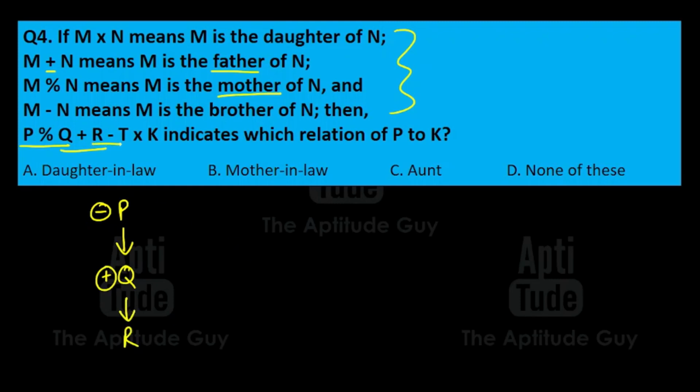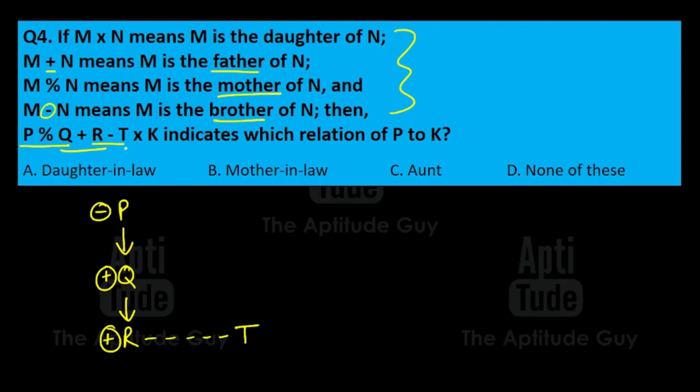Alright. Now R minus T. Minus means brother. So R is the male brother of T. See, I'm telling male father, male brother, female mother. It sounds a little funny, but there is a logic towards it. When you say that out loud or when you think about it like that, there will be 0% chance of you making silly mistakes. Okay, so it may sound silly, but it is to help your future self. Do it like that. So R is the male brother of T. Does that mean that T also is the brother? No, we don't know. Could be the sister also.